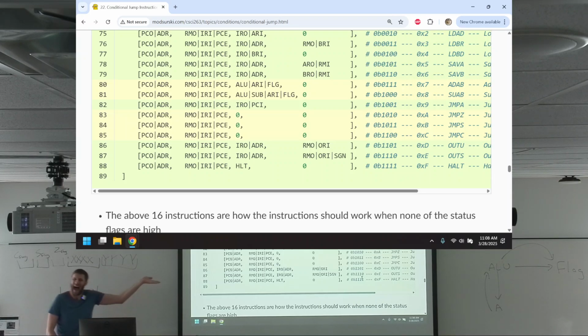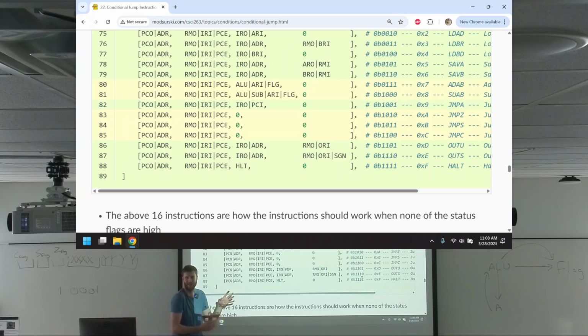Maybe the way I programmatically included them in Python here to generate the lookup table, I will admit that I wrote it in a way to amuse myself and impress myself with how good I am with low bits and whatnot. So it may actually hurt how well you can understand it. I don't think it's too difficult to understand, but I do admit that most of it, I was just kind of impressing myself with how I did it. So if you're like, why would you do it that way? Because I wanted to. If you think it's unclear and you would have done it a different way, more power to you. It's entirely fine.